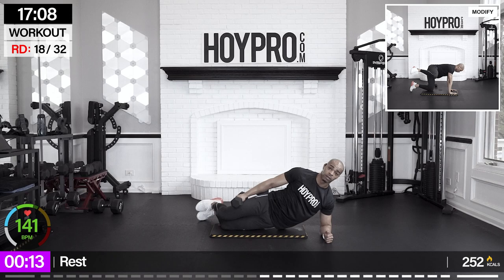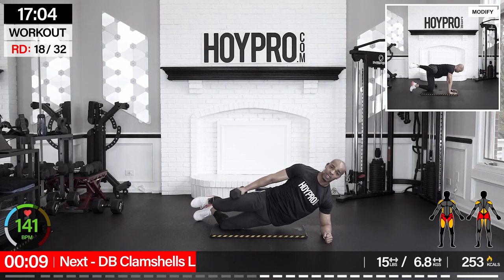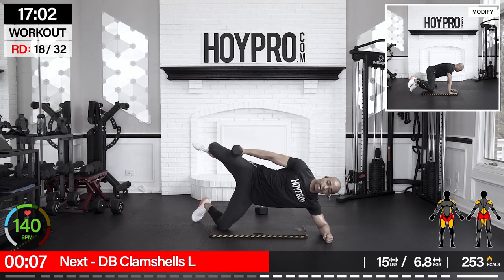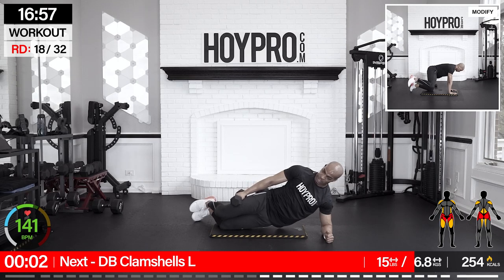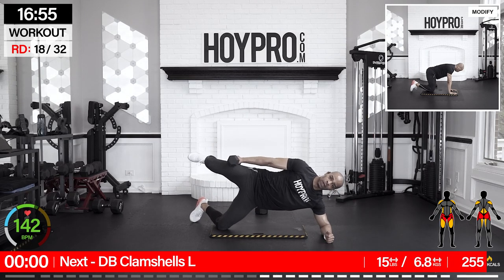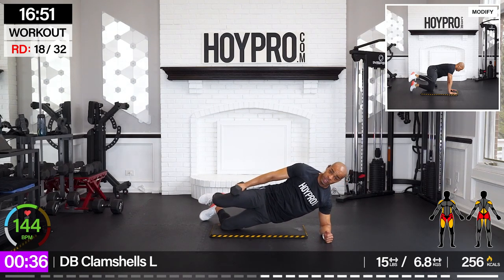Leave that mat down. We're going for dumbbell clamshells. We're still on glute time, just hitting the gluteus medius. I'm grabbing 15 pounds. Facing the right, left leg works. Let's go, squeeze it up. And down, that's one, your count.